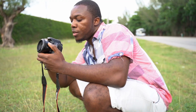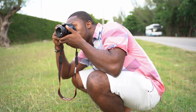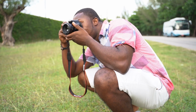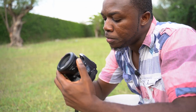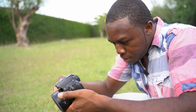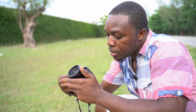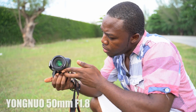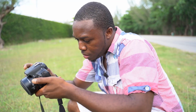Sweet. All right, I think I need to adjust this a little bit more. Let me see. Actually, I was shooting at f6.3, I need to adjust that. Let me change this to 1.8. Yeah, 1.8. Let me try to change that now.